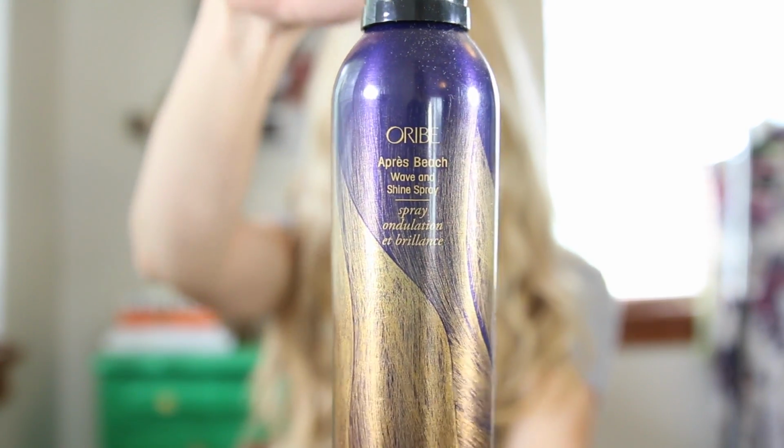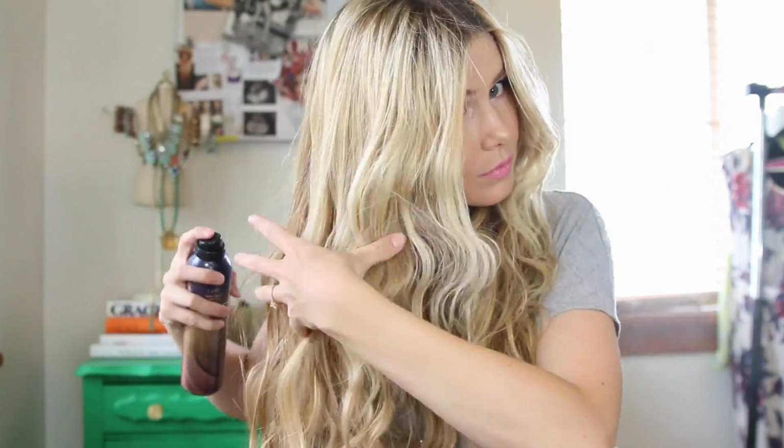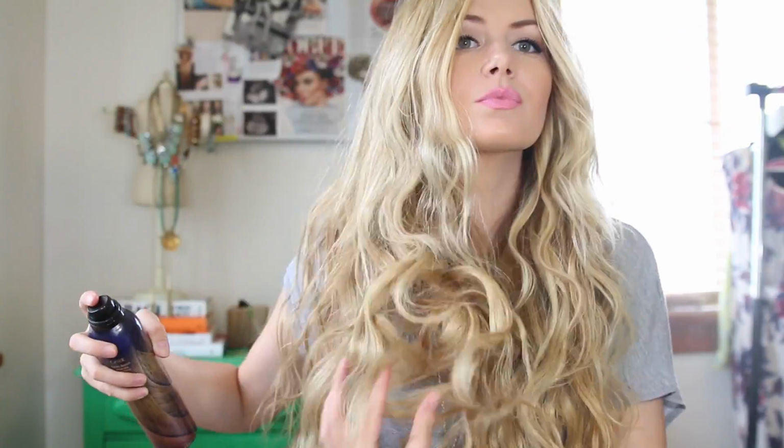It makes it super beachy, but again, I don't like the crispiness and it doesn't have that at all. So I go ahead and spray that and then I am done.